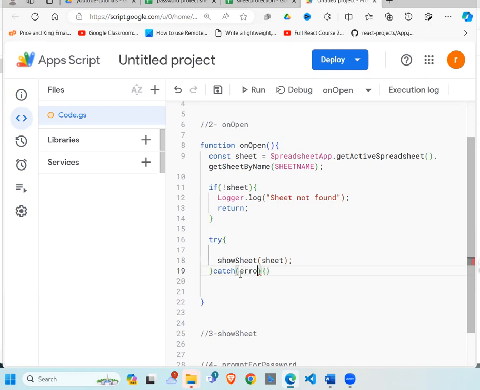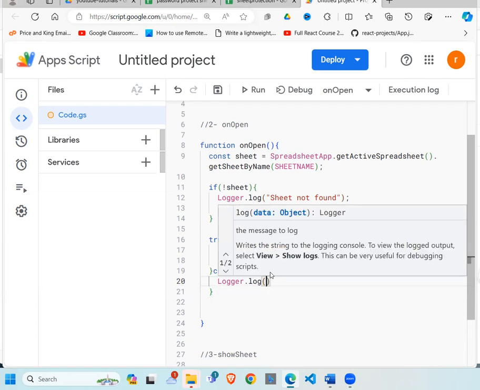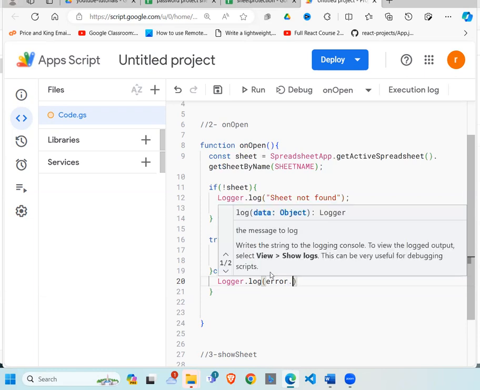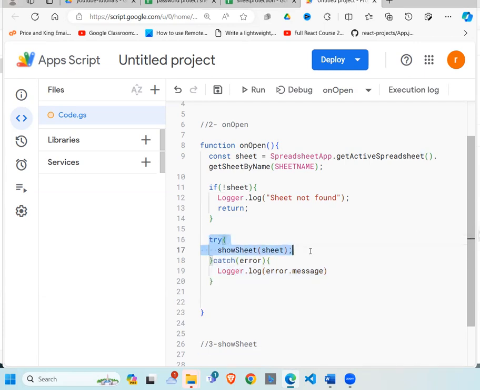So it takes a variable of error. Then if there's an error, please log out that error. And I'm gonna say, give me the error dot message, this one will give me the error. Okay. So what all I'm doing here, I'm gonna run this function, which I'm gonna define and tell you what it's going to be.